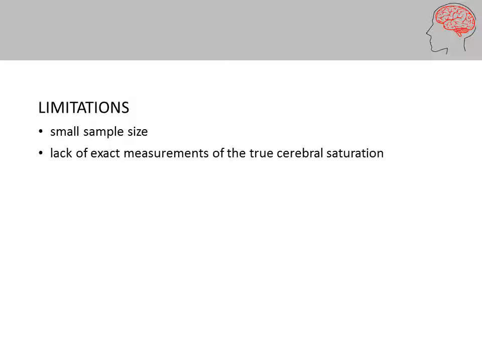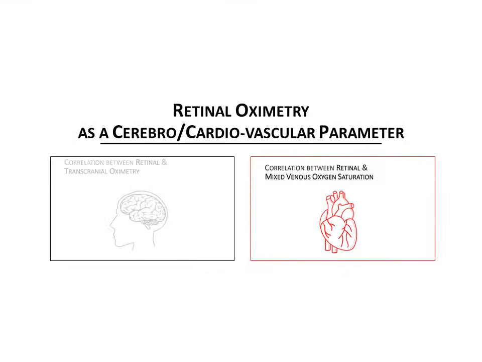Of course, this was a sample size with many limitations. First of all, the small sample size, and also a major limitation is the lack of an exact measurement of the true cerebral saturation. The first study we did, then we moved on to a second pilot study, which is still ongoing, and I will now present the first results.